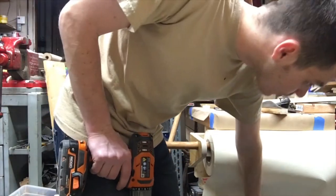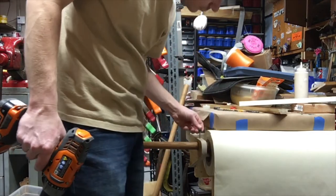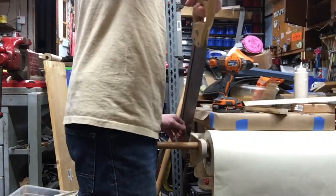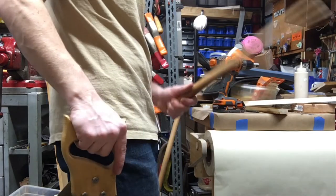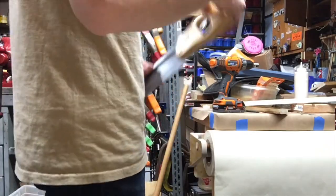And I'm just going to dress it up a little bit here with a countersink. Perfect. All right. Boom. Done. Nice little off cut. Throw it in the scrap bin. Start cleaning up some of these tools. Probably wouldn't be a bad idea to sand this over with the sander right there. There it is. Not this one. This one right there.